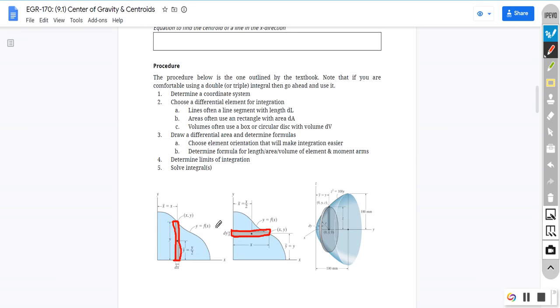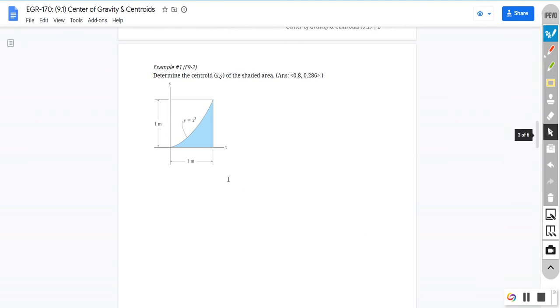And that works. The difference is you have to be able to know when to use parallel axis theorem and when to not use parallel axis theorem. So for example 1, you could use this method, and if you read through the book and you understand it and you like it, go for it. But what I'm going to do is a double integral to solve this, because that's a different method you can use.